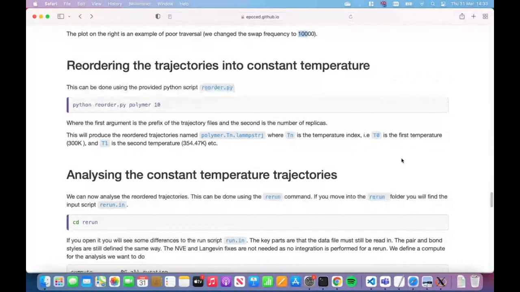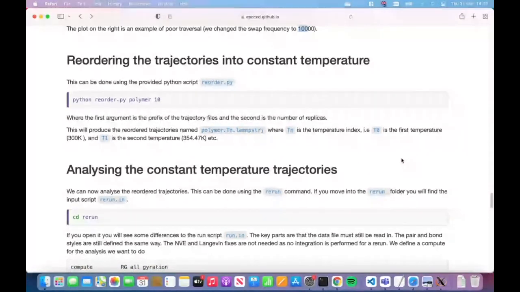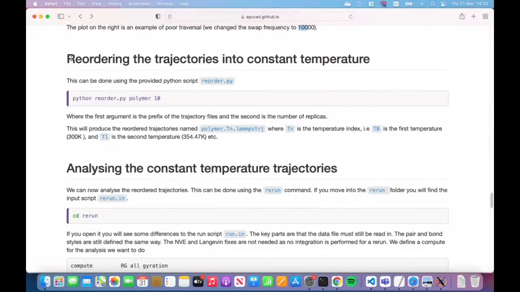The trouble is that if you run one of these simulations, it's then quite hard to do any post-processing on it, because the trajectory files it writes are there for each replica, but we know that these replicas are changing temperature. To do any meaningful analysis, we are only interested in one temperature, like the 300 Kelvin one. So you need to reorder the trajectories by temperature. That, once again, is not a very easy thing to do. You can't really do it manually because that would take you forever. So I made a Python script to do this.